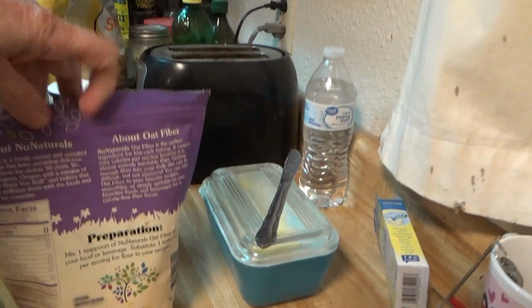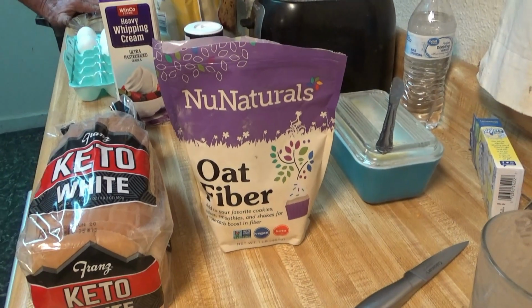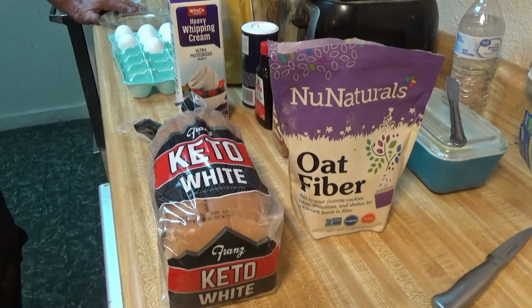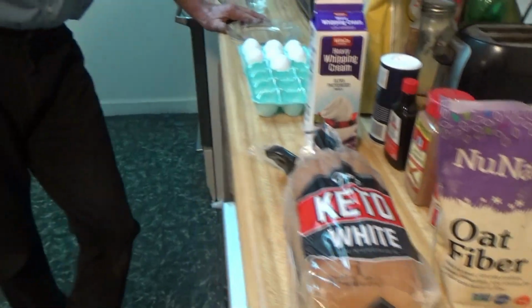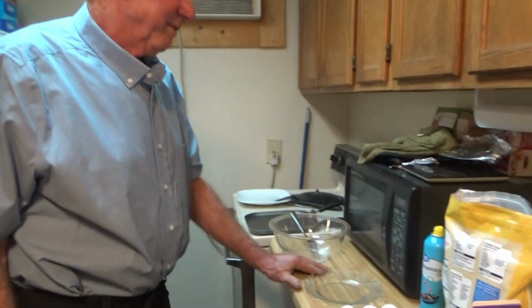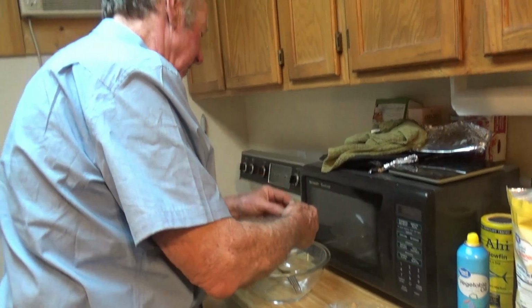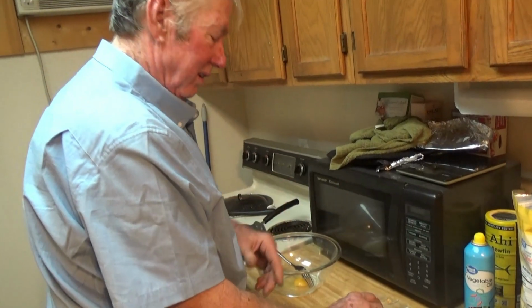Now, this is oat fiber. We put this in to give the mix a little extra body. This is the kind of French toast that's made as an egg wash, not the kind that's made with a flour batter. I do it because it makes it taste more like the batter that my mom used to make. Anyhow, since we're trying to avoid carbs, everything is basically proteins and fats. And so we start with eggs. Now I'm going to do about a whole loaf of bread there.